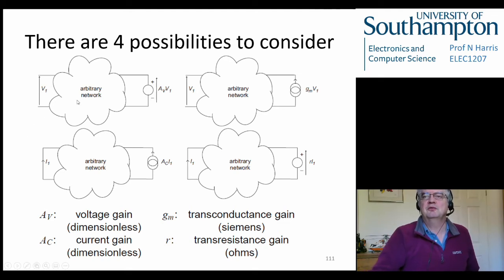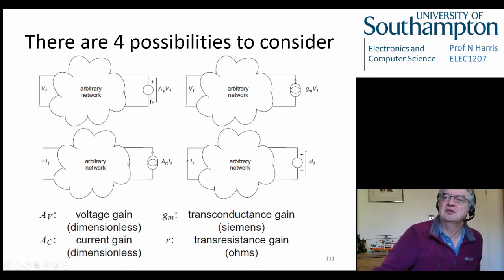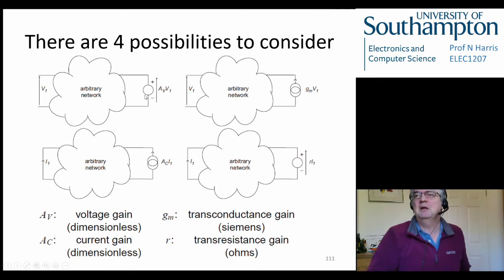So in this case we're putting in a voltage and we're getting out a voltage which is A times bigger than the input voltage, and therefore the output of this system depends on the value of the input. If V1 is small, this output will be smallish, and if V1 is big, then this output will be huge, assuming that A is a positive number, bigger than 1. So that's voltage in, voltage out, and the link between the two is called the gain, or the amplification, and it's usually called A.